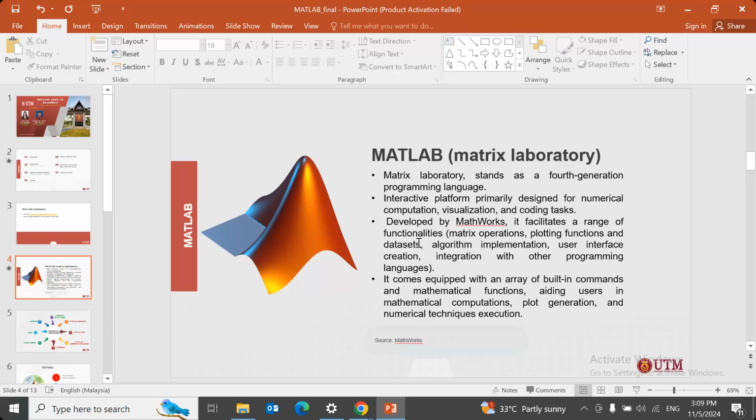Okay, so we will continue now. You can also continue to download if you have not yet done with it while listening to the lecture now. Okay, so MATLAB is actually widely used in academics and also industries.